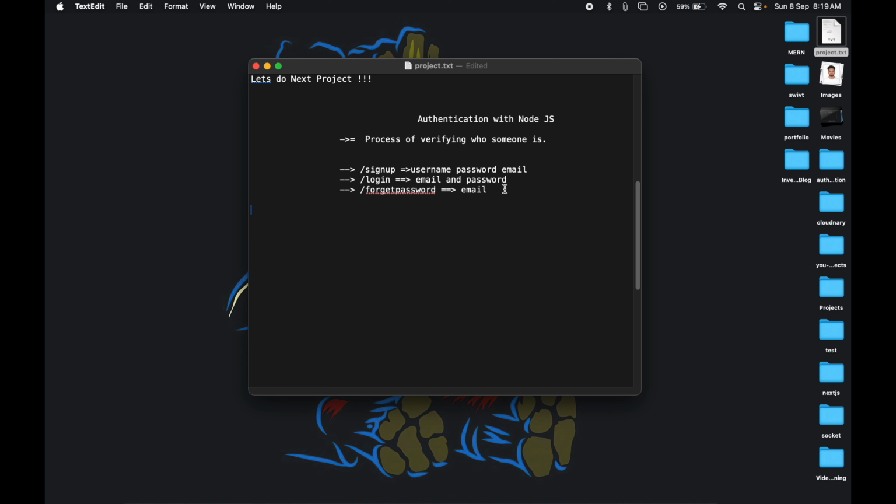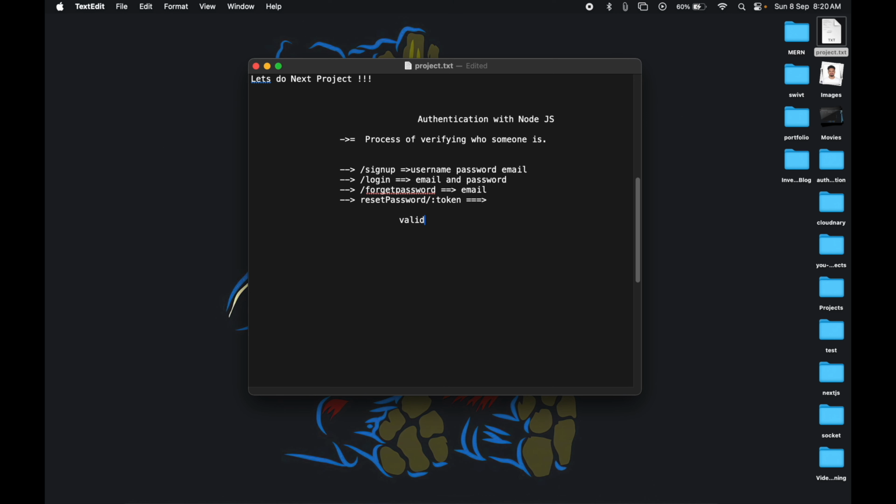We need to implement another route also, one for reset password, which accepts the token through params.